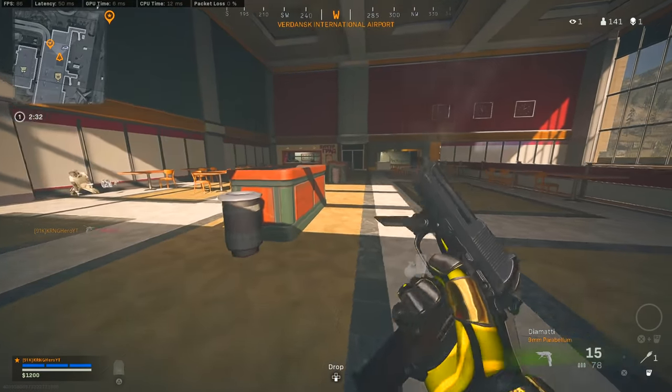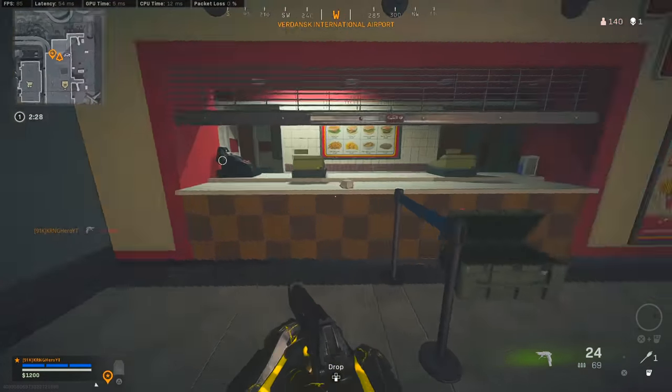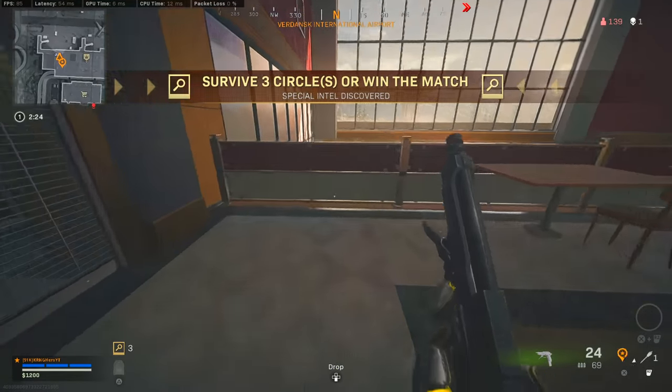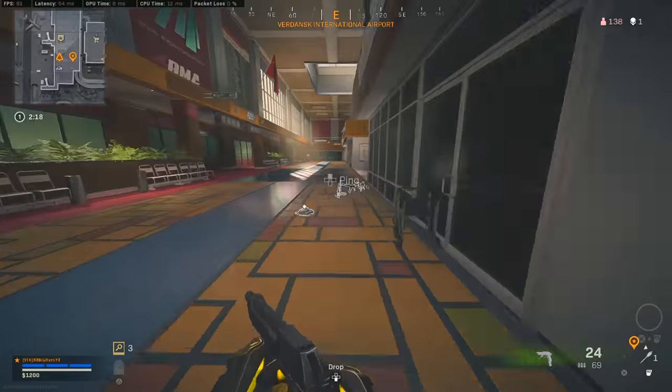So now that I'm home free, I can show you guys where the Burger Town intel is, and that's going to be right here, the secret little area, which is pretty crazy. This time we also had to survive for three circles, and this was really annoying. I think I failed like twice on this one.